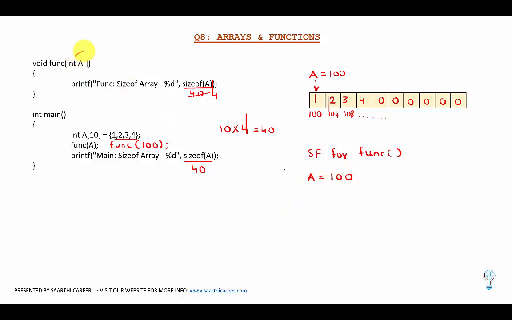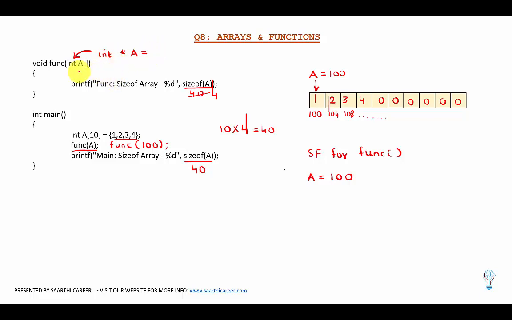Now this looks more like an array, right, because of the square braces without an index. However, the compiler substitutes this with an equivalent statement which resembles something like this. We know that this is a definition of a pointer. So int star A indicates that A is a pointer pointing to an integer type data. And you can clearly see that because we are sending an address from main, the variable which receives that address should be a pointer type, and this is exactly that.